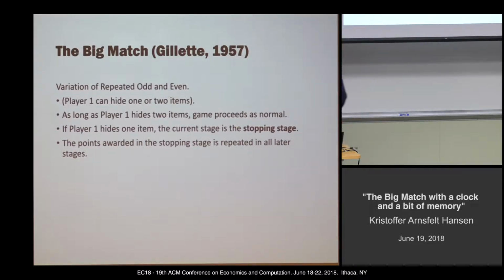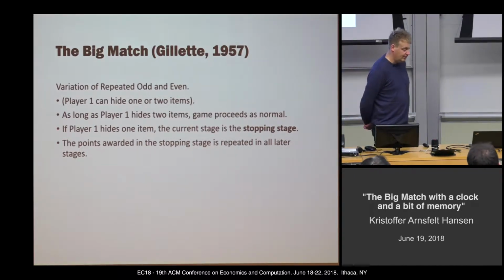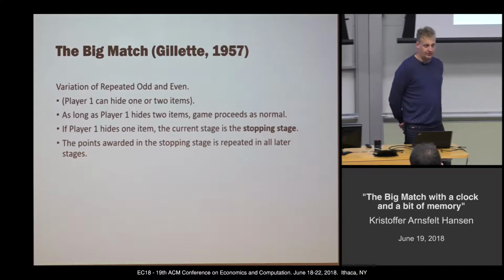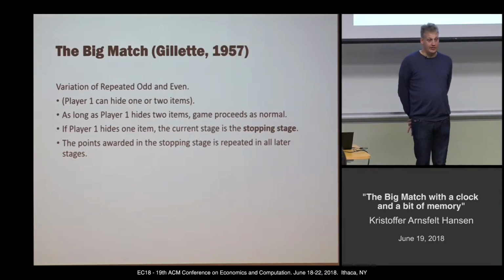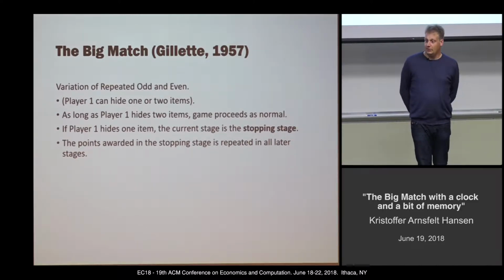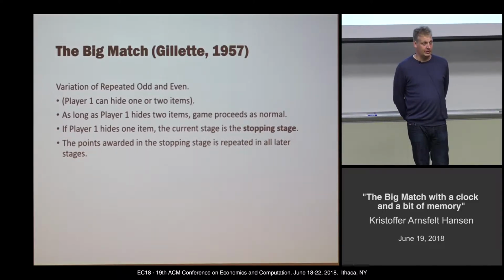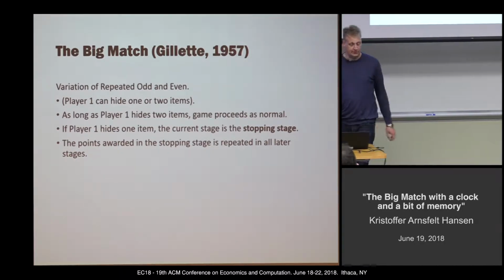However, now if player one ever decides to hide 1 item in his hand, that's called the stopping stage of the game. And that means that from now on and ever after, in each round, you don't actually play anymore. You just copy the payoff of the stopping stage. So it's a really dangerous action to play for player one.